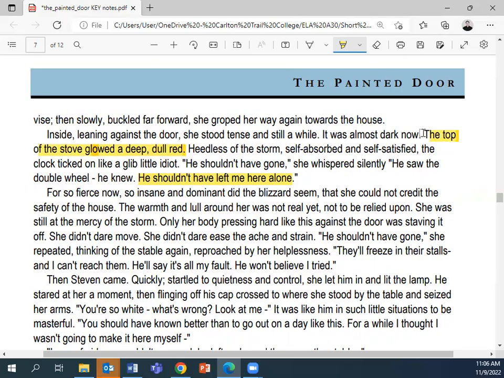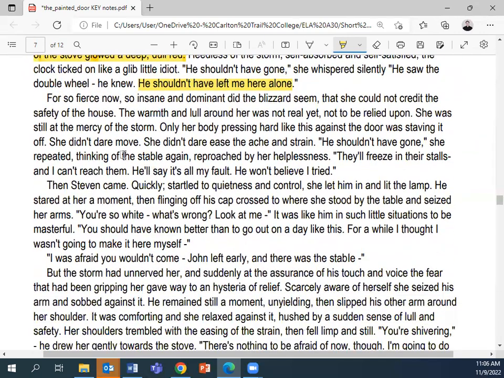It's the third sentence of that first paragraph. The top of the stove glowed a deep, dull red. Right, the fire's dying. The fire's almost dead. She doesn't think Stephen's coming either. She's lost a lot of hope.